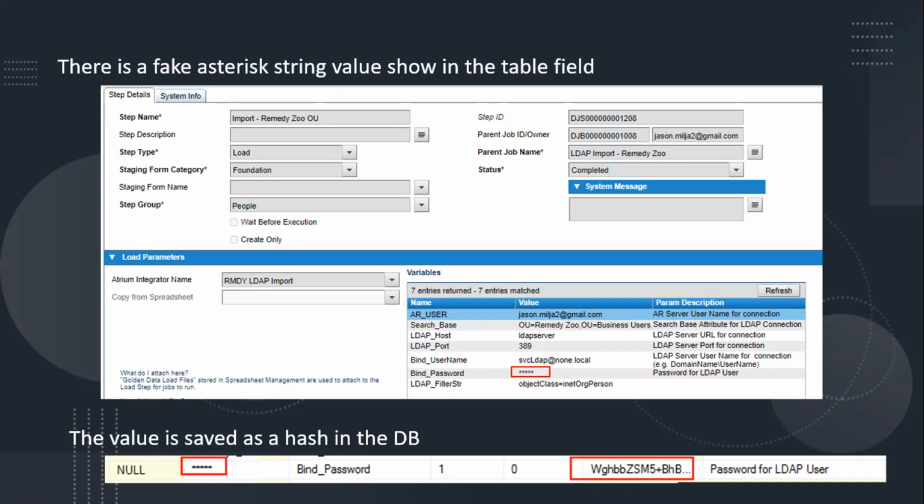We have a lot of integrations in a lot of different environments, and so this is definitely helpful. I always schedule all my jobs in Atrium Integrator. We do have stuff that we've used this for, like the custom import tool, but I guess the light bulb goes off that we're using a variable for that one. I don't know why I didn't think about using this for the others. Yep. And good point, because most of us have run these before. We've imported the spreadsheets and it's been right there in front of us, but I never put it together with my own jobs. Why am I not taking advantage of that as well?